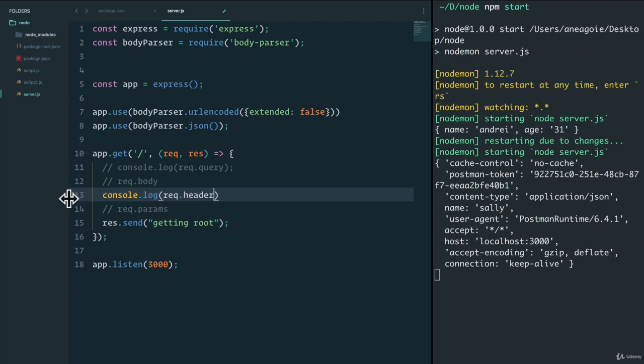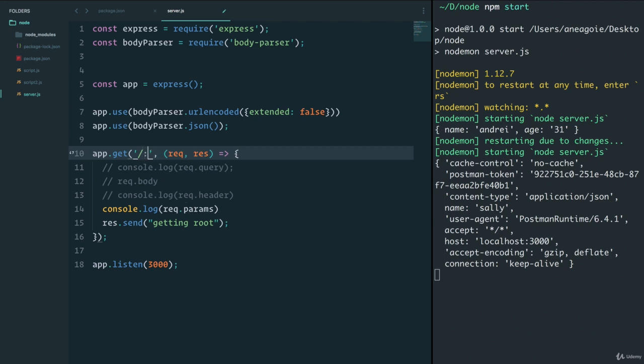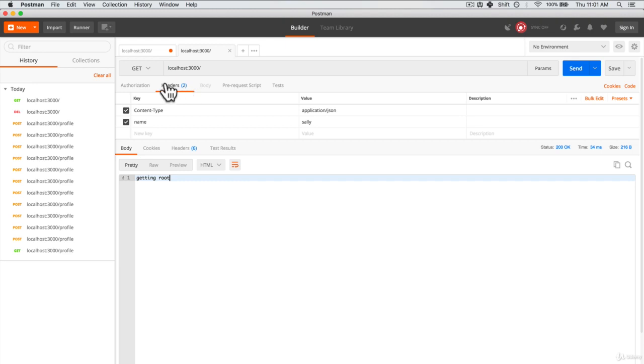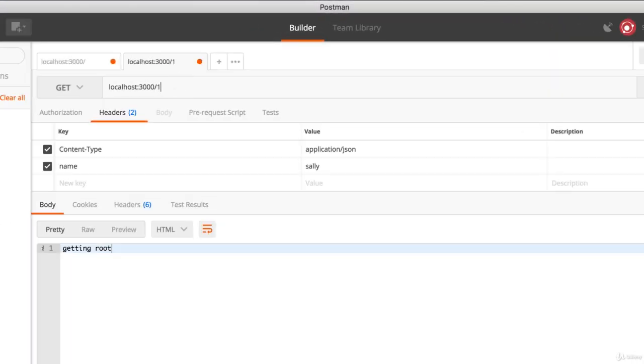Very cool. And then finally, we also have something called request.params. If I console log request.params, this is a syntax where you use the parameters of the URL. If I do the colon and then let's say id, I save this, and now we have access to whatever the parameter is of the URL. So let's just say 1, 2, 3, 4.